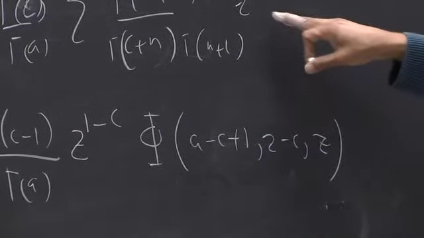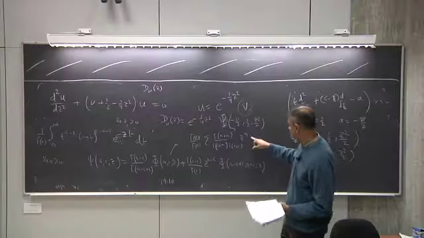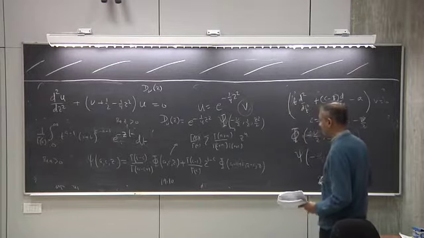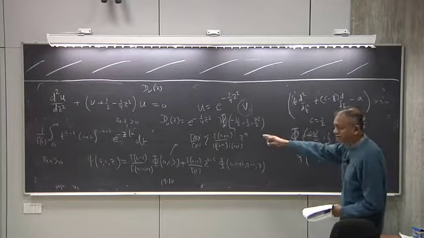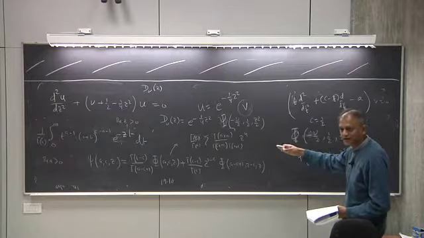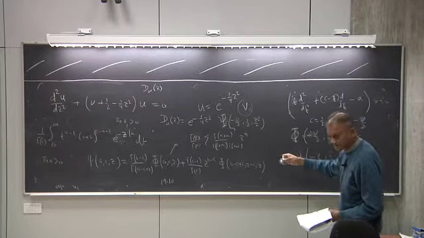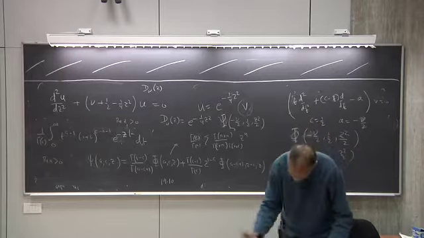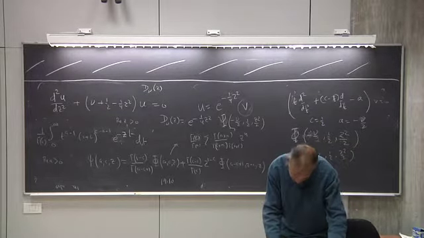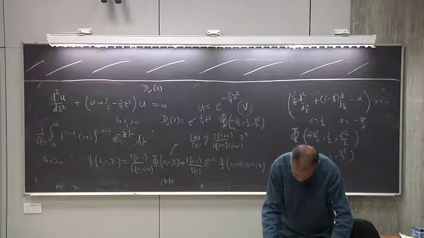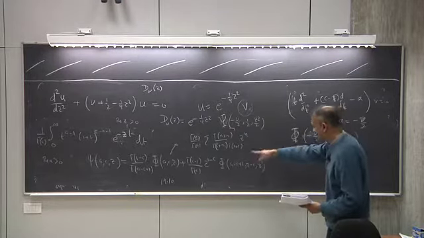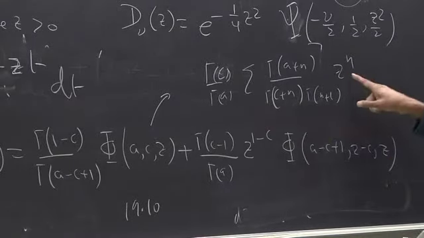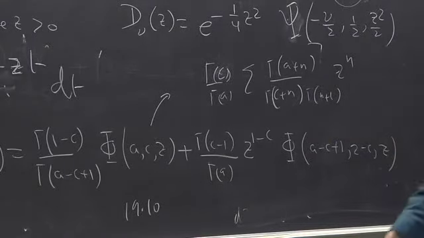So you get these series expansions, and you should be able to show that when A becomes minus n by 2, this should truncate to only a finite polynomial. That's the idea. Please check it. I haven't checked it myself, but try to check it and see if you can find that.